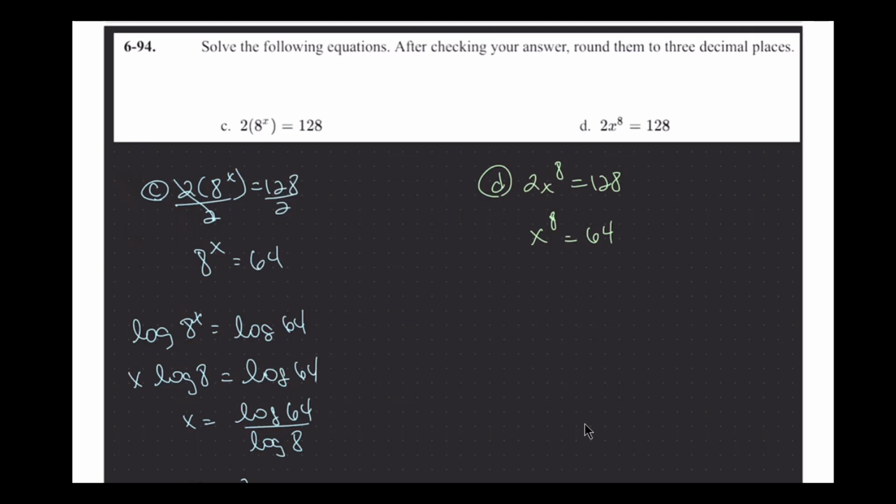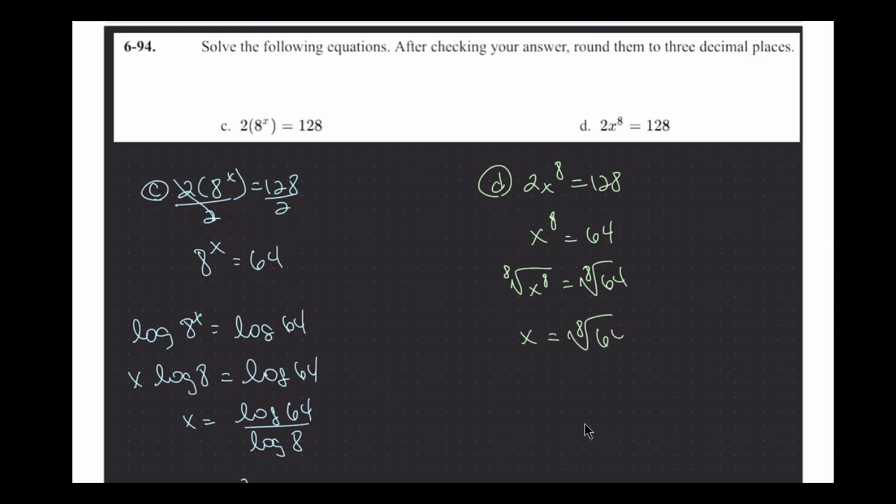Where's our variable? Is our variable in the exponent? We gotta take the eighth root to both sides, right? So this is where we just gotta be careful when it comes to our problems, right? We're only taking the log if our variable is up in that exponent. This one's not our exponent, this one's actually our base. So in order to get rid of that eighth, we're gonna take the eighth root of both sides, right? So kind of like the square root, but it's gonna be the eighth root of x to the eighth. So that means you gotta take the eighth root of 64. Take the eighth root of x to the eighth, you're just gonna get x, right?